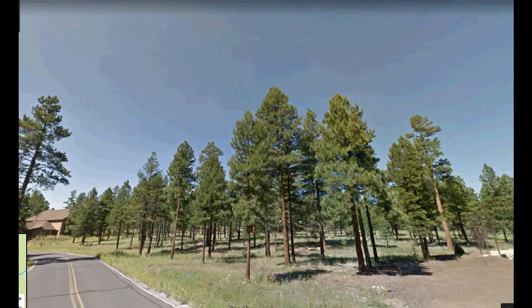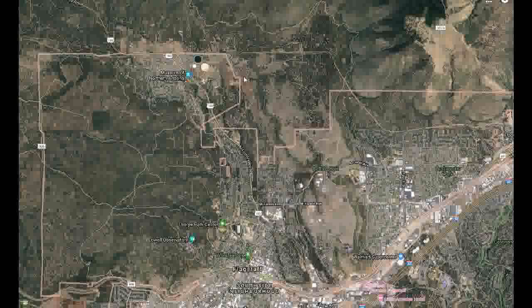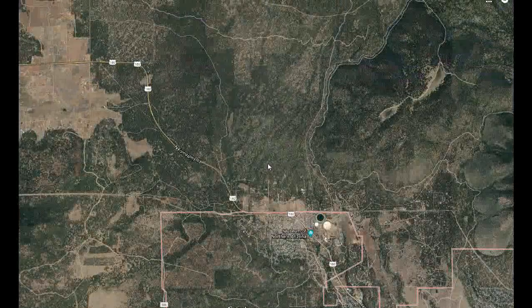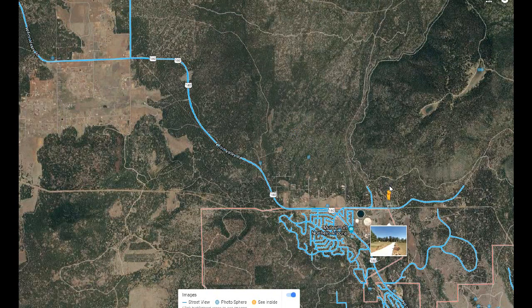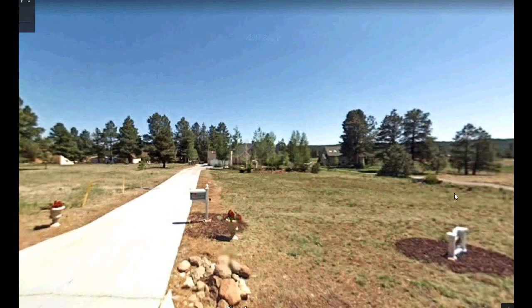This wasn't the road that I wanted to show you. I'm trying to remember where it was. I think it's further up here, if I'm not mistaken, north of the city. I think it's this one. I'm trying to remember because there are so many roads, so many places to see here. And so many piney woods too. This is not the one.